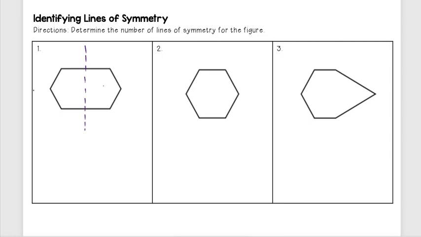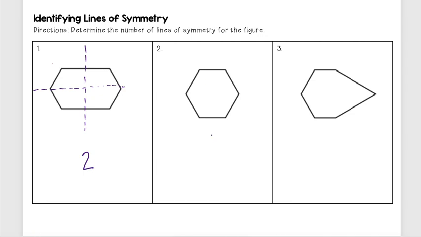And I can also draw a line going this way, and I'd see this top half is the same as the bottom half. However, if I were to try to draw a line, say from this vertex to this vertex, I see they're not the same on either side. This one has the flat here and this kind of corner to the right, where this one, it's the opposite. So that would not be a line of symmetry, or any other. So this one only has two lines of symmetry.